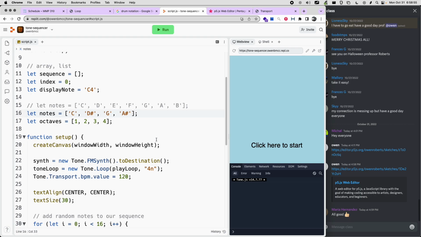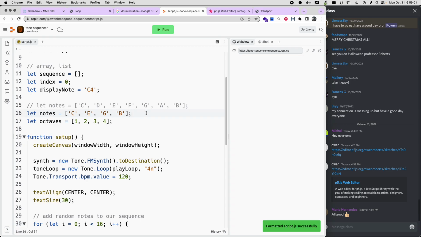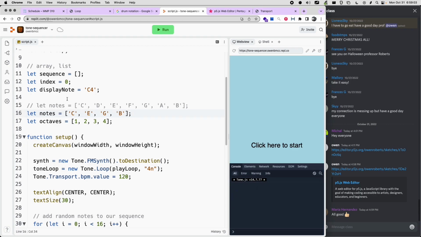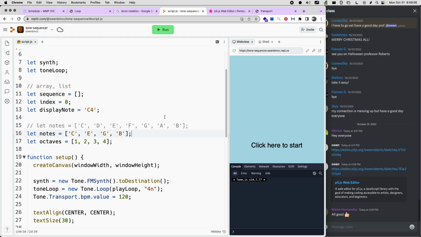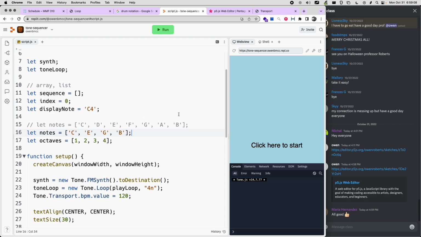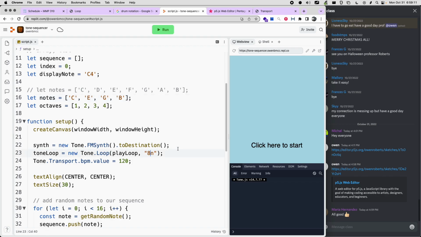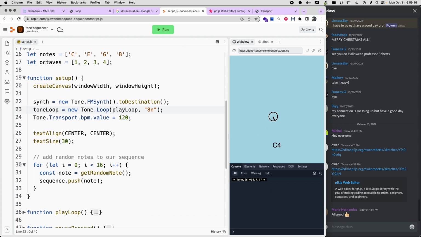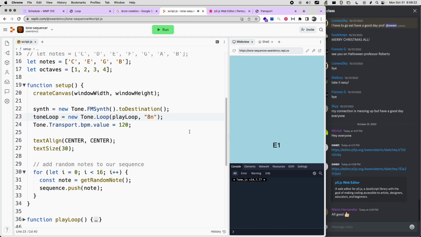But for people who don't know a lot of music theory, which is probably most of us, we'll go over a much easier way to generate different chords and scales next week. Let's speed this up a little bit so we can hear it better. I'm going to change the quarter note to an eighth note again, and then let's see how it sounds. So that's kind of cool. I think maybe take out the 1 on the octaves and put 5 back in. I think that'll be a better range.